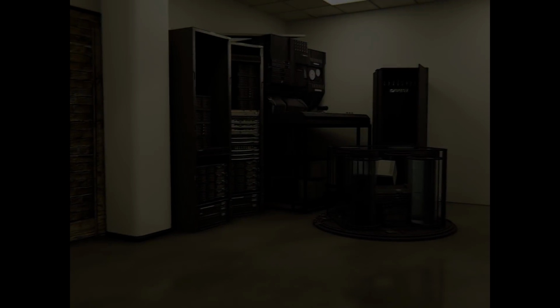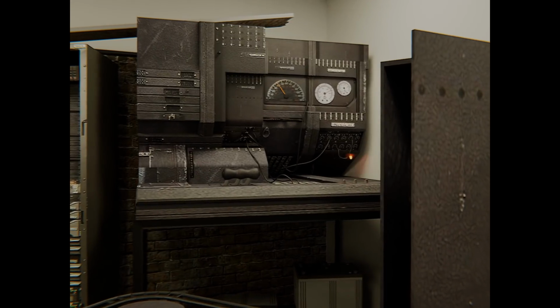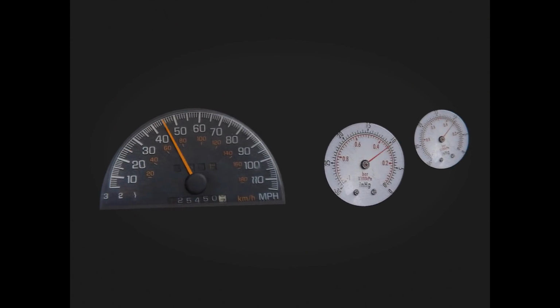So when you see a shot like this, I know the first thing going through that enormous, bulbous brain of yours is, how did you make the pressure meters? Which, of course, isn't what you're thinking, but I'm going to talk about it anyway.